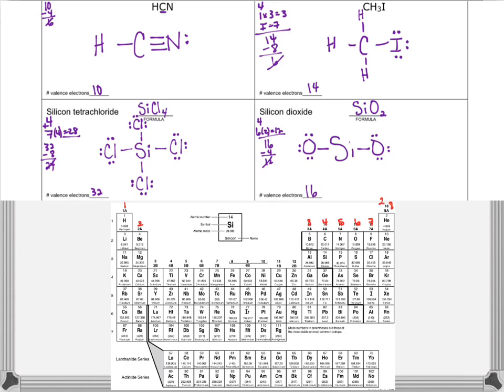Now, I have to check, does each oxygen fulfill the octet rule? It sure does. 2, 4, 6, 8, 2, 4, 6, 8, oxygens are happy. So now I have to look at silicon. Silicon only has 4 though, so silicon is not happy. So again, each oxygen has to share and create a double bond. So I'm going to erase these up here because they no longer belong just to oxygen. They also have to belong to silicon. Oxygen is still happy, 2, 4, 6, 8. Okay, silicon's closer to the octet rule, but now it needs the other oxygen to also share 2 valence electrons. And everybody's happy.